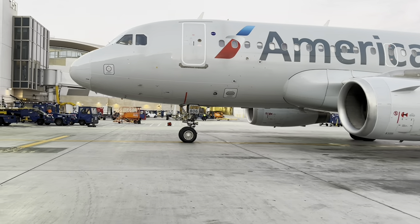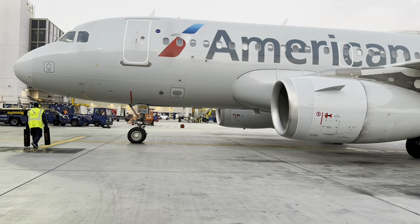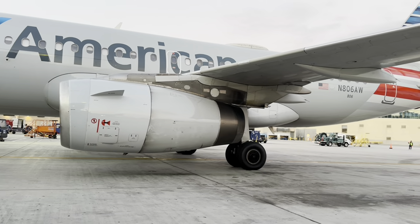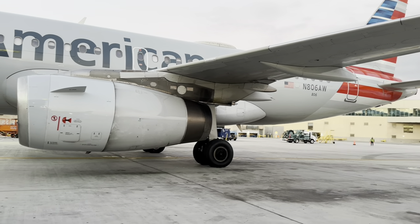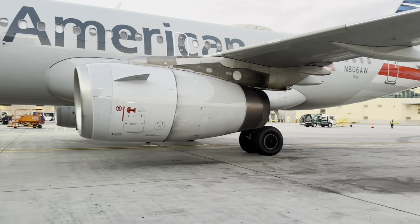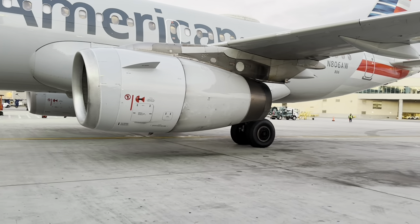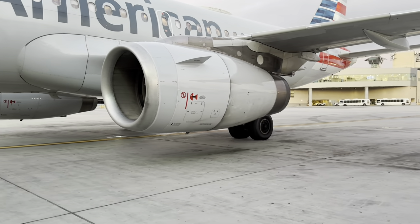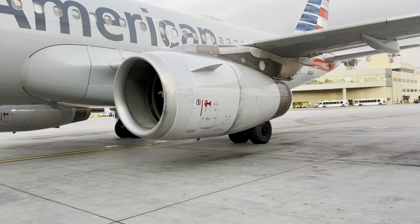Now this was quite comical. If you remember the beginning of this day - I started out with this aircraft. This was the airplane that I said good morning to on the MCDU. It came right back to me - it went to Mexico and then came right back to LAX. It's kind of interesting to see the same airplane time to time.